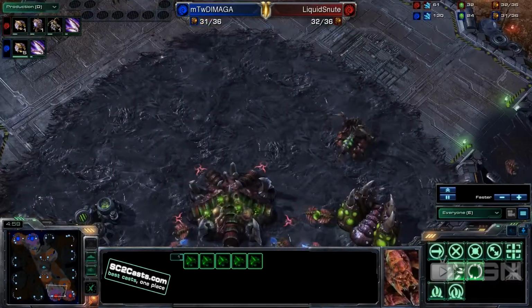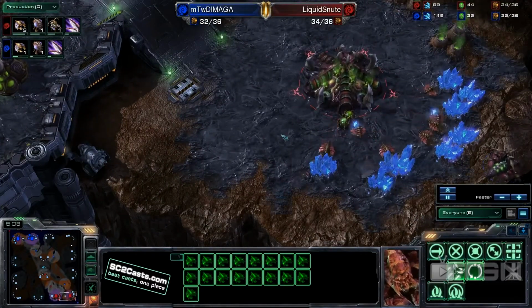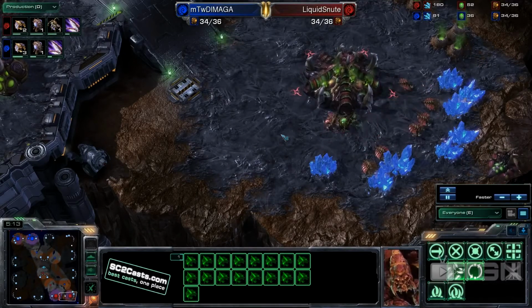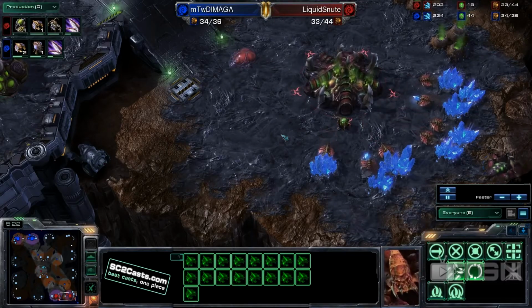He's seen Snute has gone for early game aggression both games thus far. He knows that's something Snute apparently likes to do in this matchup at the very least, and he's going to have to start playing to that, and he is. So good on Dimaga doing with good best of 5 logic and theory and all that good business.